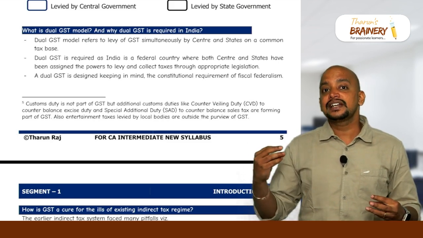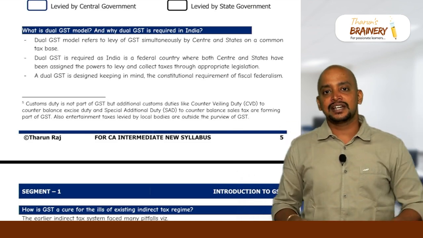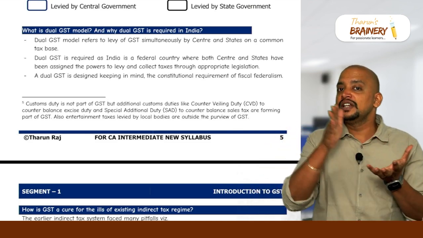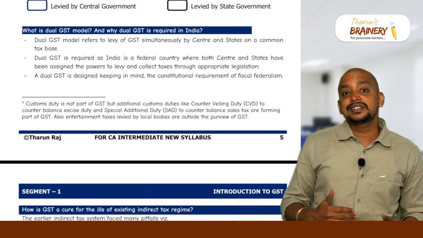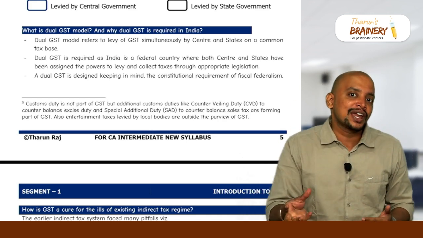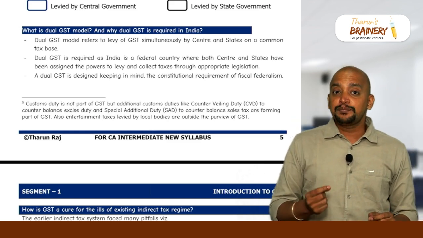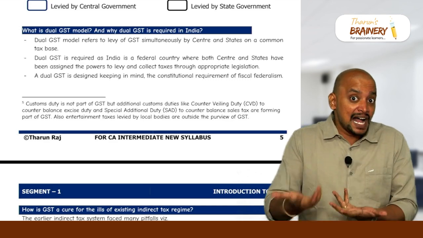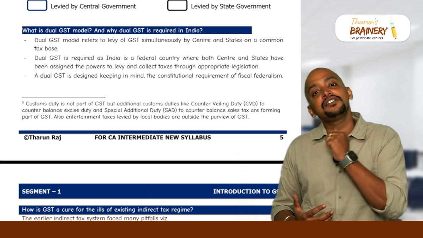So now whenever state government is required to do certain activities, they need money for the reason. So income tax allocation will be there to the state government, but the income tax allocation to which state government, how much needs to be allocated, is a decision taken by the central government. But that particular decision may be biased. Maybe for some states, they may give more revenue. Some states, they will give less revenue.